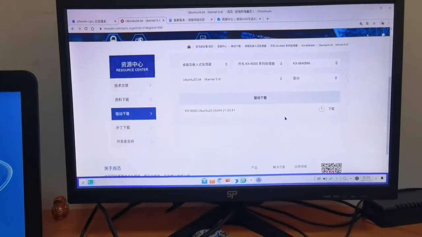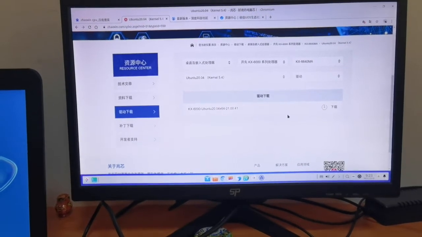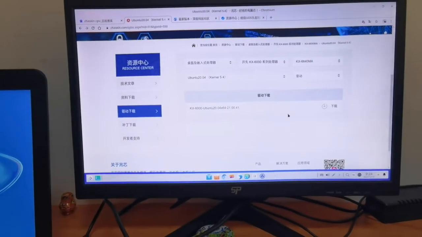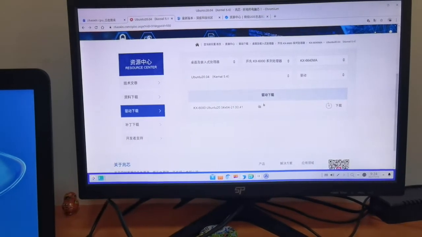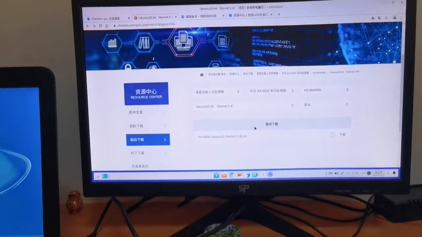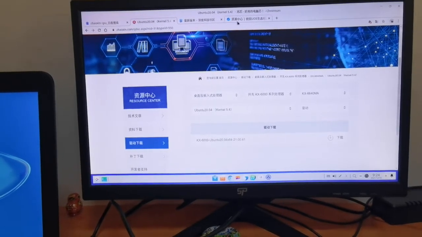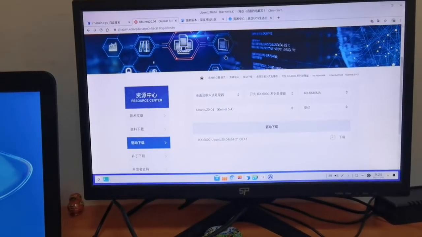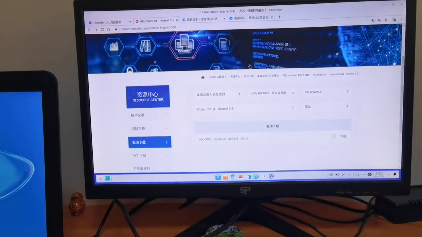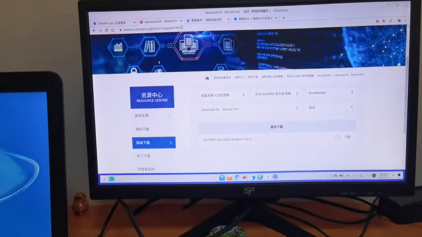Maybe the company of UOS, the Wuhan Tongxin company, lacks support for Zhaoxin. So I couldn't use the UOS version to install on Zhaoxin. Maybe, I don't know, maybe you could try it. I tried but failed. So I used Deepin, and it was successful.